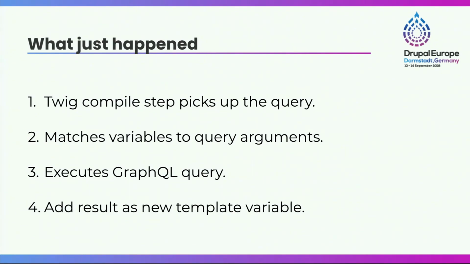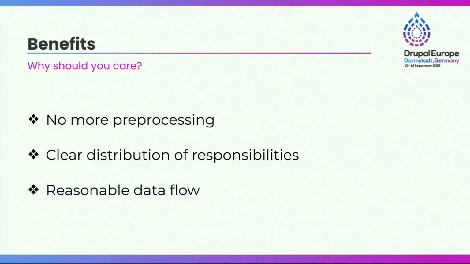So what are the benefits of this? You can ditch pre-processing. If you need more information in your template about whatever, you can just add these information requirements directly to the template, which also helps to get a very clear distribution of responsibilities, because the themer or the person that creates this visual component has to define what information is required to display this component.